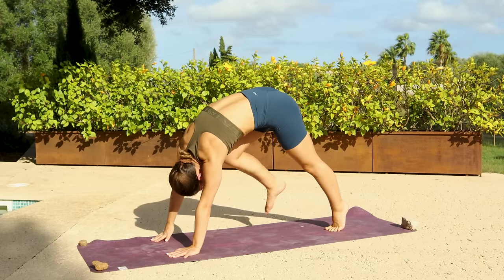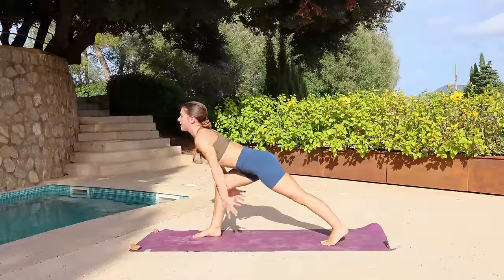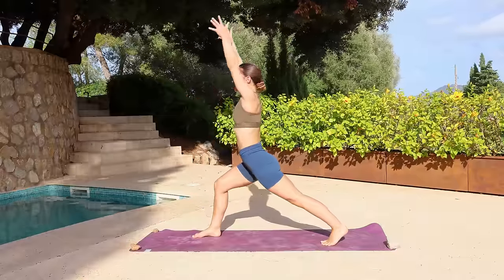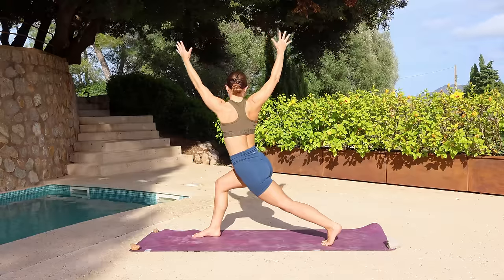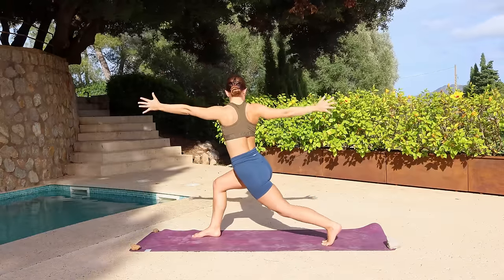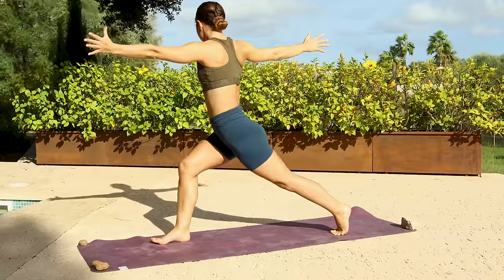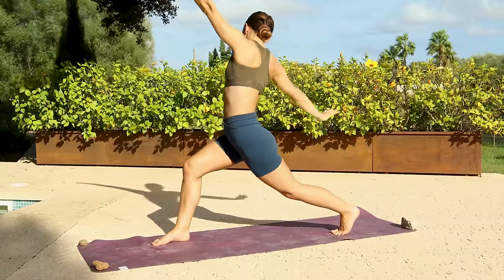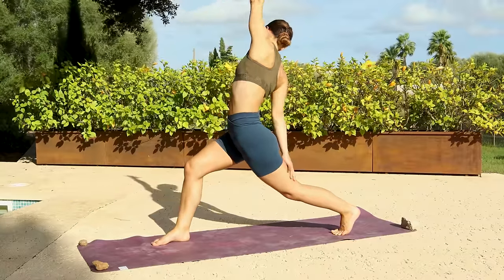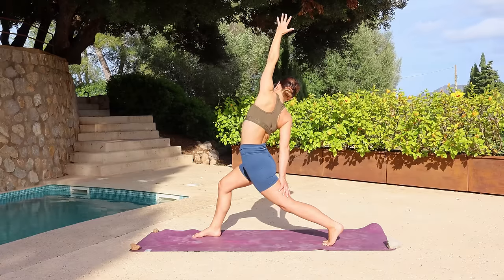This time you'll step the foot in between the hands and reach the arms up for high lunge. Exhale, twist to your right, open the arms out into a T shape. There's always the option to lower the back knee down for added support here. With an inhale, the front arm reaches up, the back arm reaches to catch the back leg. Reach through the left fingertips, lengthen the left side body.